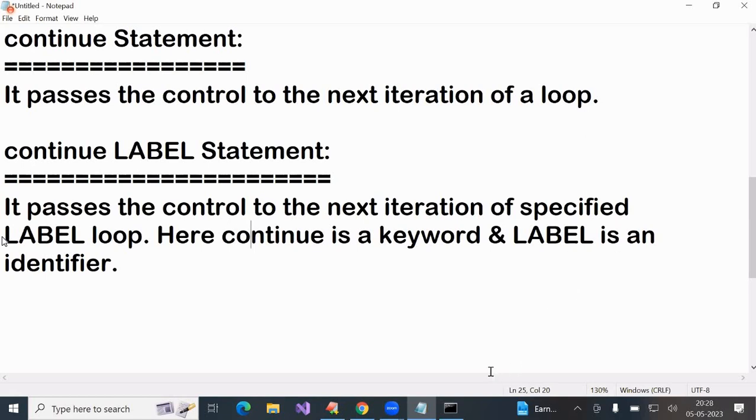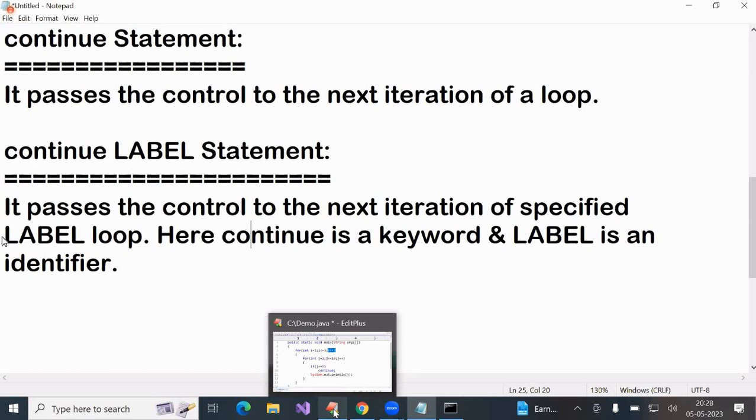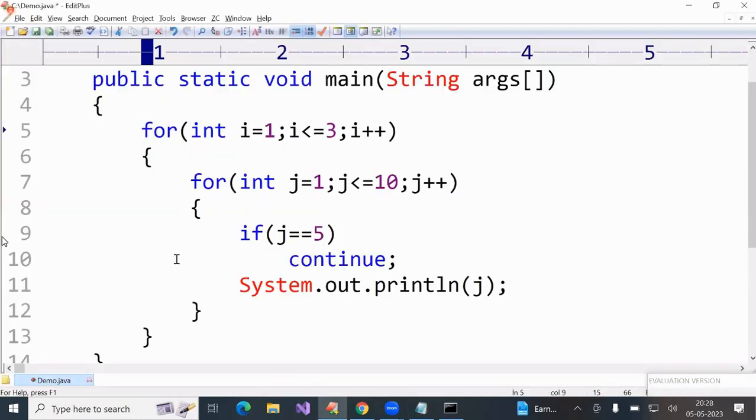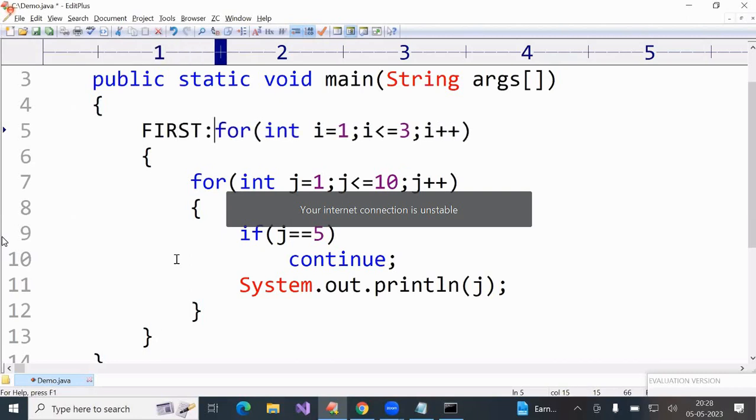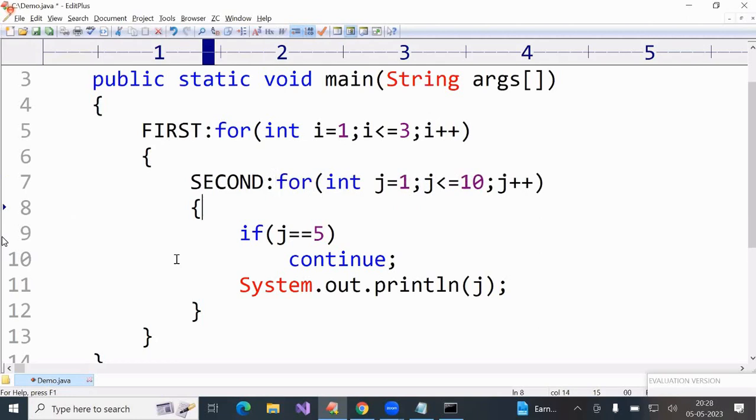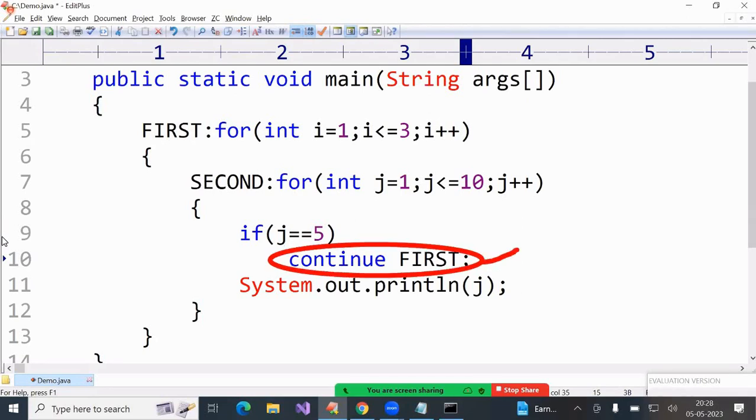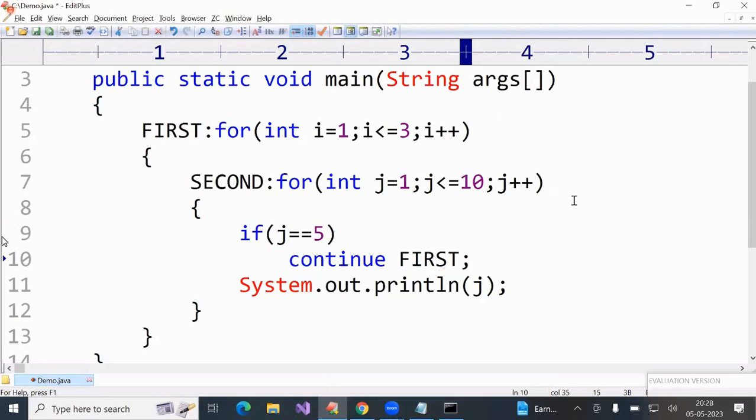Is it over? Just label a latex. Here, first. Here, second. Continue first. Whenever this is executed, it comes to I++. Now you can give the answer.